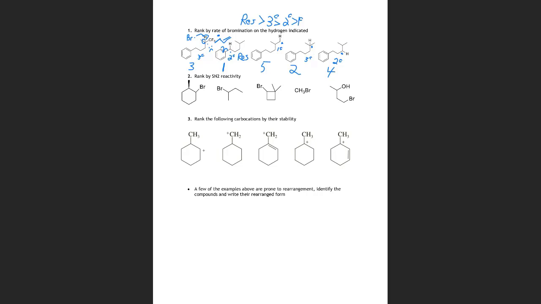Would an electron donating group on the first one change the ranking? Yes. So technically, the electron donating groups that y'all know of are alkyls. And so bigger alkyl groups are going to be more electron donating. And so if there was a longer chain on this one potentially, then it could donate electron density and then stabilize.